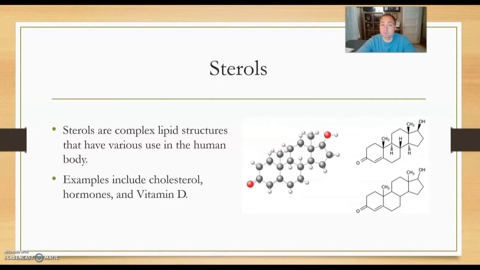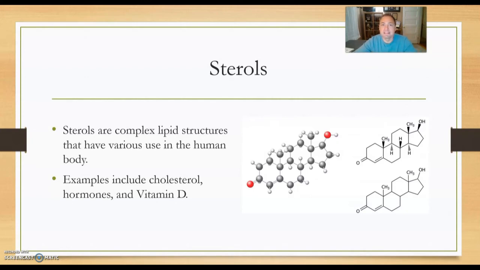Sterols, not to be confused with steroids. All right, sterols. These are waxy substances. They're complex lipid structures, and they have various uses in the human body. Examples include cholesterol, hormones such as testosterone and estrogen, and vitamin D. Vitamin D is great for skin health, sunlight absorption, and we can create vitamin D through getting sunlight naturally.